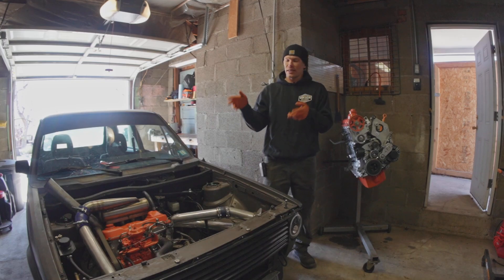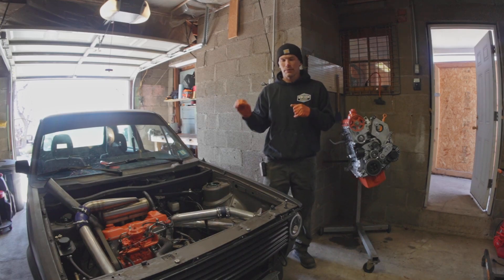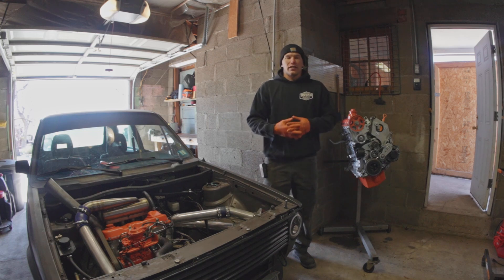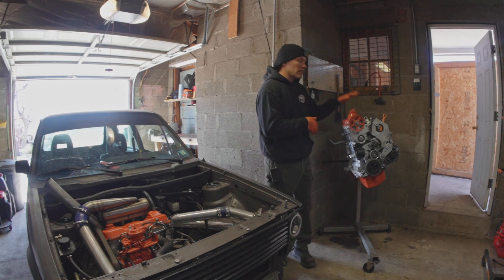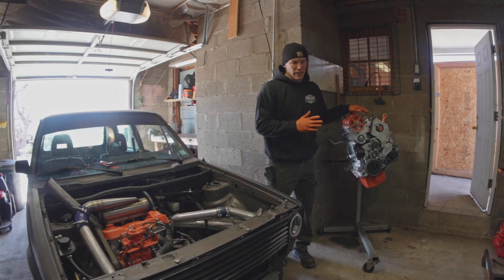Currently in the car is my 1984 or '85 1.6 liter turbo diesel and it has rod knock and blow-by. I have thoroughly tested things on it to the point that it is now basically in a state of complete failure, just not catastrophic. And this right here is my 1.9 liter ALH engine that I have been very patiently and precisely building up over the last six to nine months and it is just about ready to go in the car.